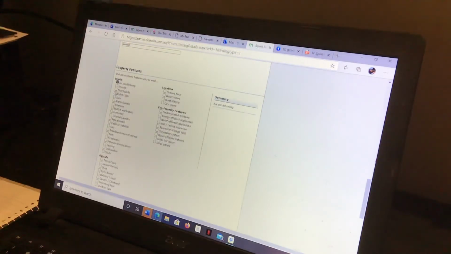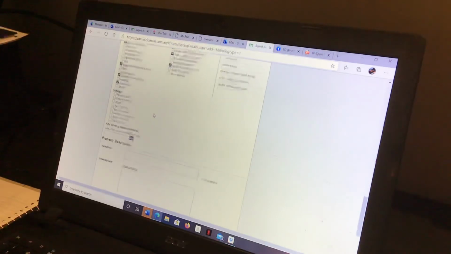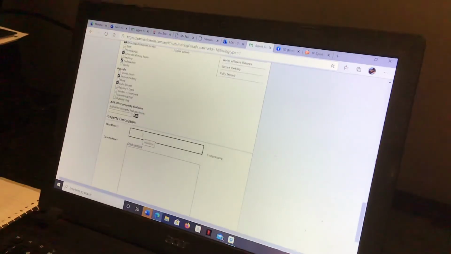Inside, if you don't know all the full information on it, just put in the obvious. So it's going to have air conditioning, built-in wardrobes, access to broadband and the internet, a separate dining room, a dishwasher, it's ground floor, it's going to be energy efficient, have insulation, effective water fixtures, secure parking, it's going to be fully fenced, and so on and so forth. And then we put into the description whatever you think's appropriate.